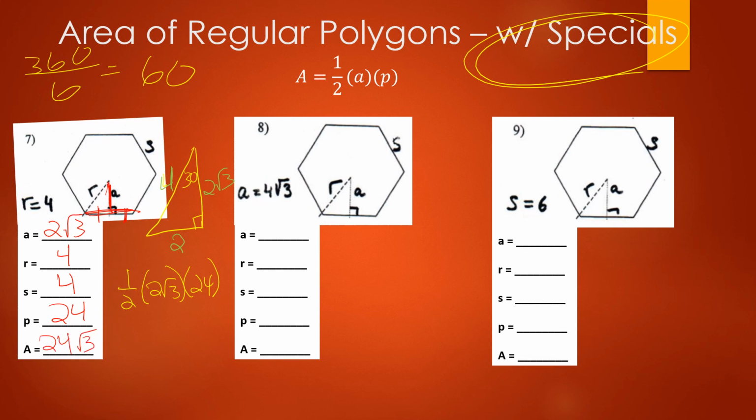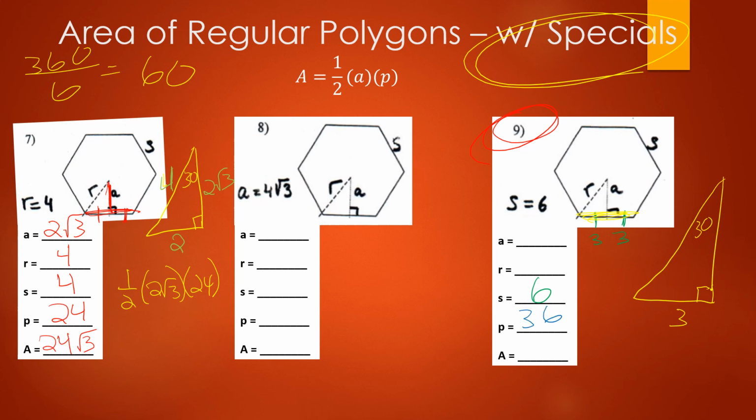All right, and let's do one last one. We'll do number 9 here, and that'll be it. So for this one, we're starting with the side. The side is 6. Now what's happening, so do not put 6 in the triangle. Again, it's being bisected, so this will be 3 and 3. So for the triangle that we blow up and are looking at, this is 3. This is 30. Again, we already talked about the angle in the other one. So we could figure out the perimeter, I guess, quickly if we wanted to. 6 times 6, perimeter is 36.